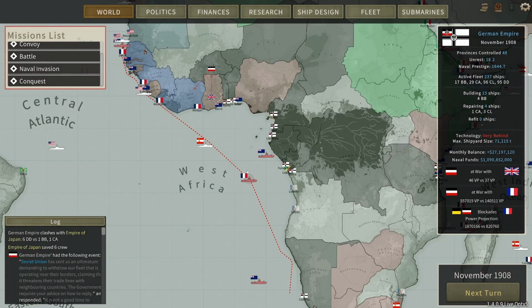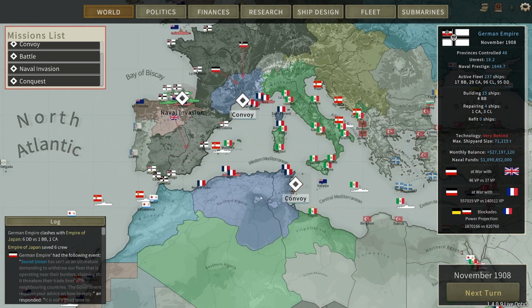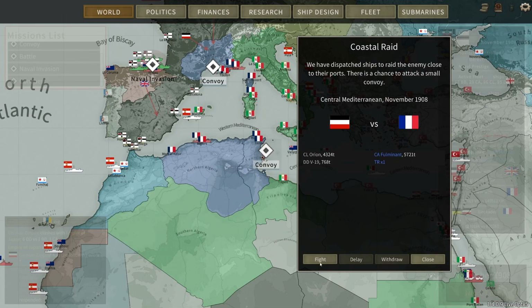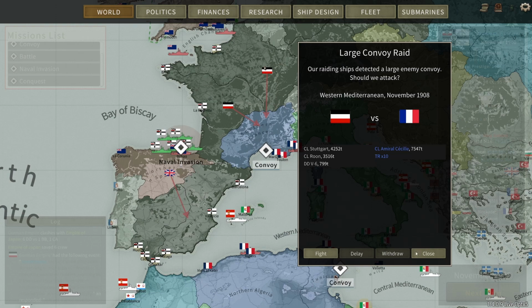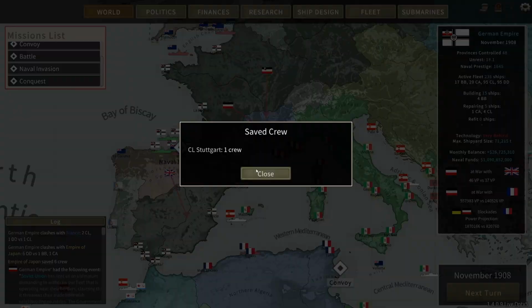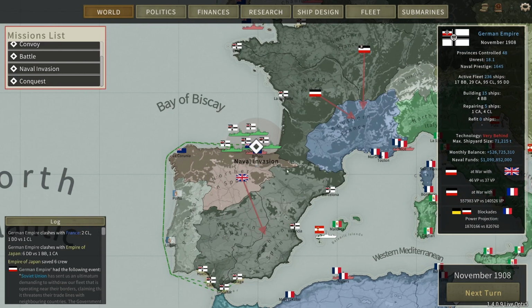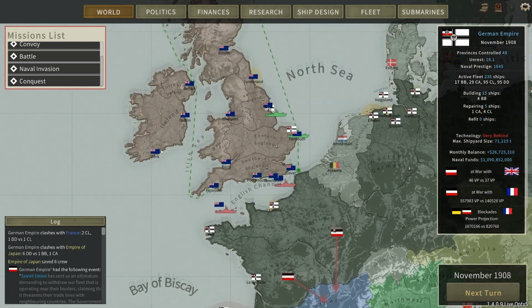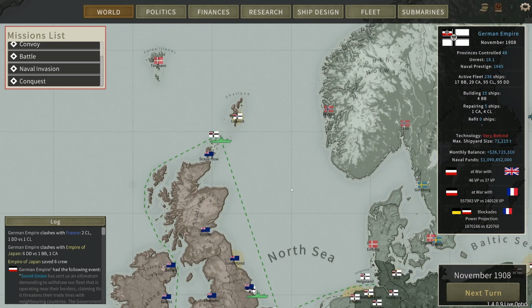Okay, done and done. 79%, yeah, we are slowly taking this, that is good. Another French convoy, single ship. 11 transports sank there, that is good. Naval invasion, more than enough firepower, but only a 30% chance. 30% chance is not a lot.